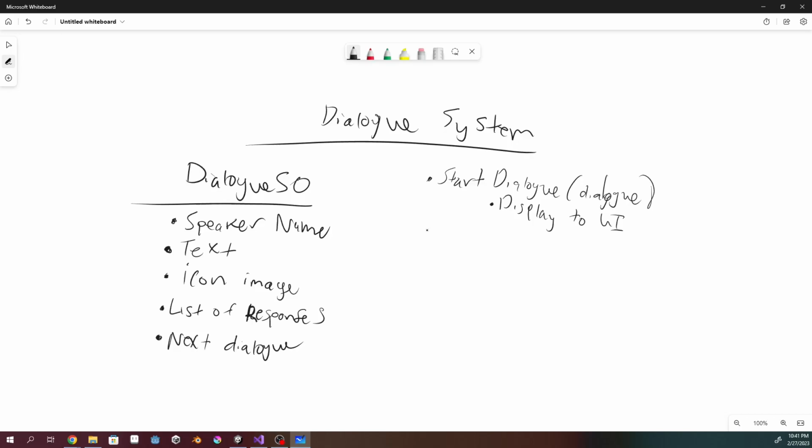And then there will need to be a show options, which will loop through the options and display them all.